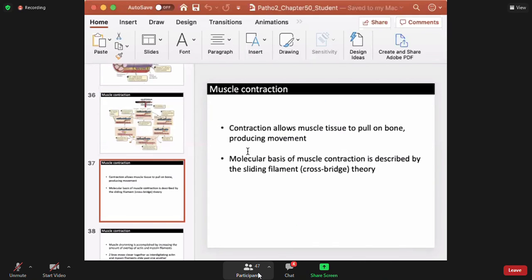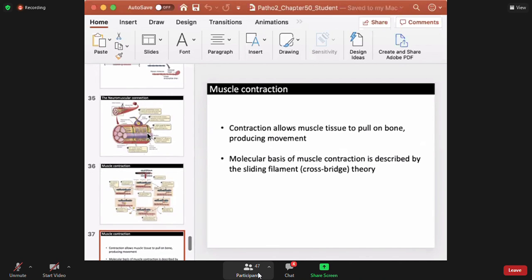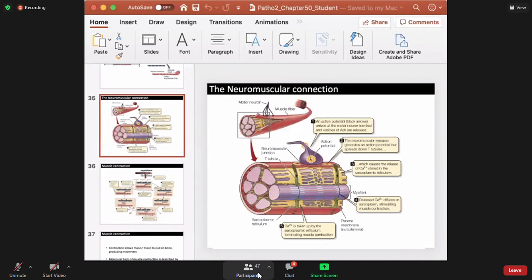So overall, you need to have this muscle contraction because you want to be able to pull the bone and produce the movement, right? So when we go to chapter 51 and we're looking at all of the different disorders, the disorder can cause disruptions in the first step, which would be here at the neuromuscular junction. If the neurons don't work, like in ALS, if the motor neuron is not firing because it's dead, then it can't send the message across to the muscle. Then the muscle can't contract and this portion can't happen. And then if the sliding filament theory isn't occurring, the muscle cannot contract. Therefore, the patient cannot move, okay?